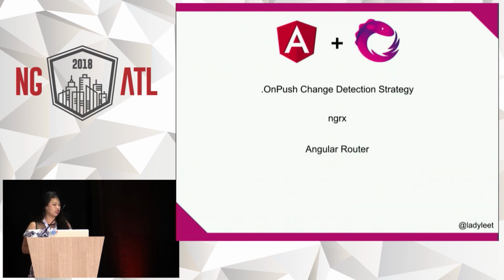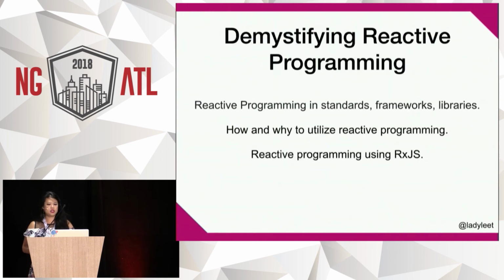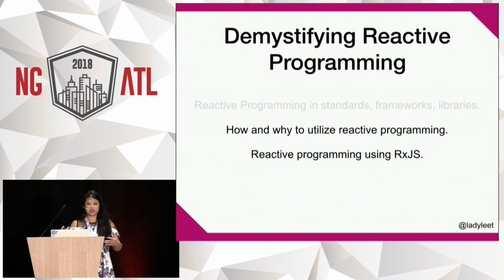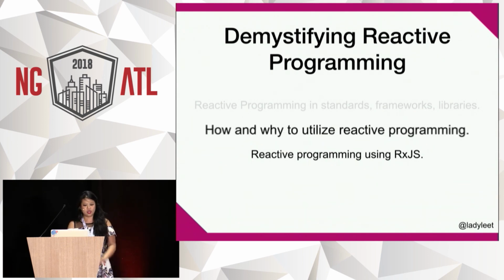The Angular router heavily uses observables, so you can get observables of various events around activated routes, like observables of changes to route parameters or query parameters. And then forms as well, right? Because all validation events are reactive, it really allows asynchronous and synchronous validation events to blend together really nicely. And there are tons of other really cool ways that Angular utilizes RxJS. So we talked a little bit about where we see it in standards, frameworks, and libraries, but now let's talk about how and why to actually utilize reactive programming.